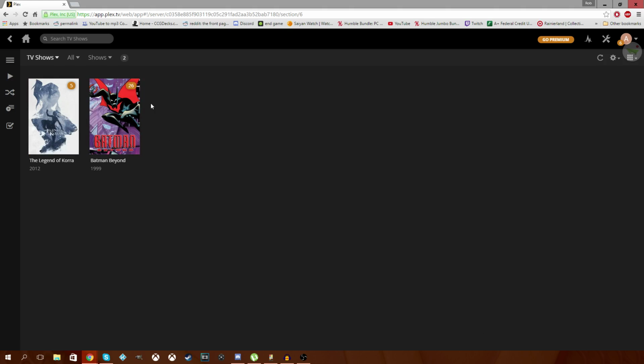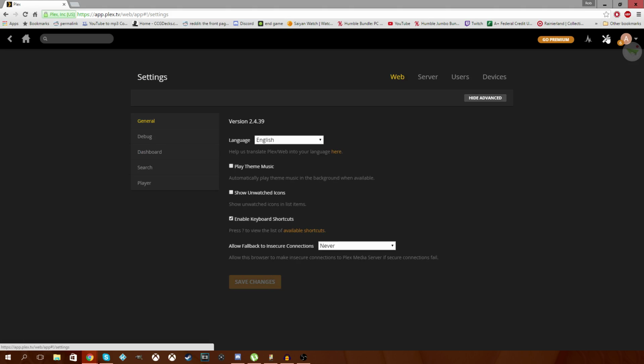So that's essentially, at the heart of it, all you've got to do to set up a Plex server. You have different server settings that you can adjust here: your server settings, users and devices. Again, for a more in-depth look at what to mess with and how to utilize the server and get the most mileage out of it, definitely check out some tutorials on YouTube. They are everywhere and you will find all sorts of really good ones.